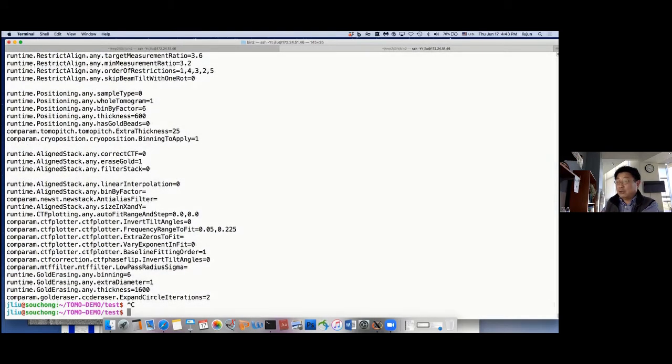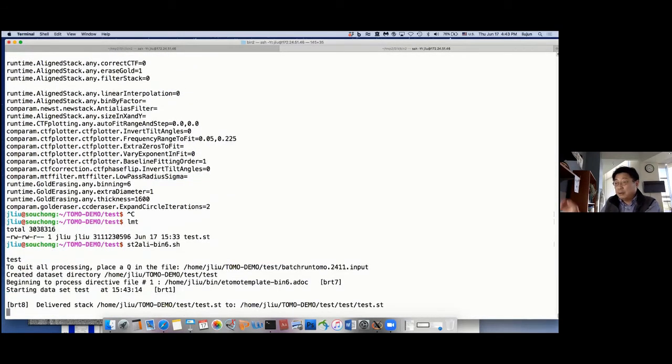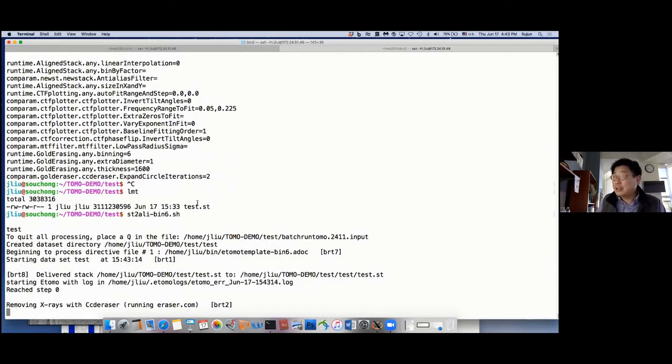So this is what I'm going to do. Run it. The nice thing is this can run one after another. It doesn't matter how many ST files, and typically it takes about 5 minutes.